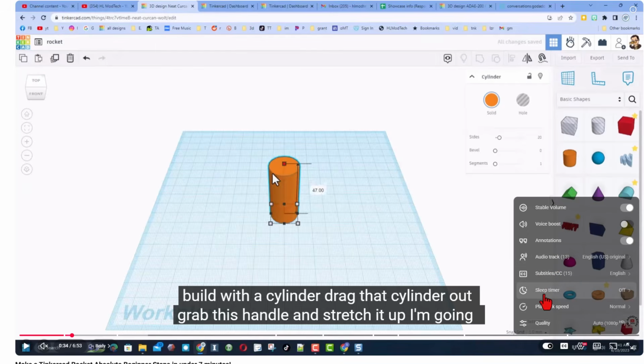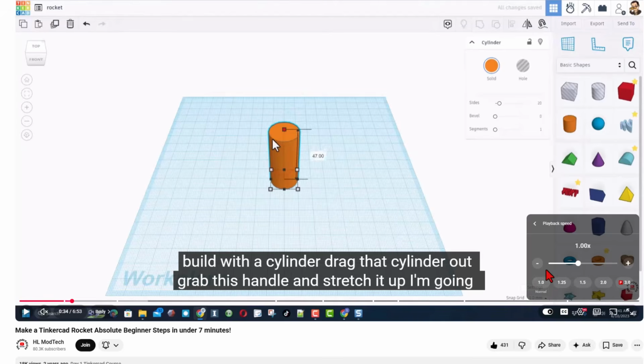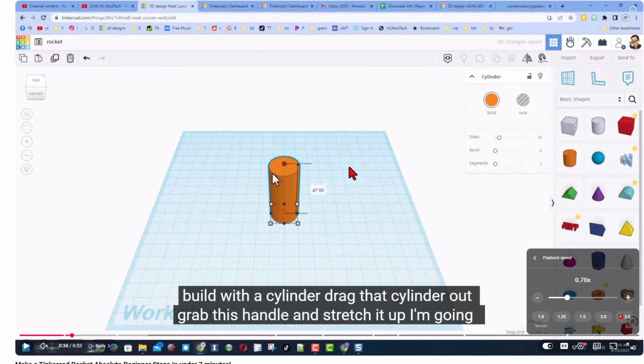If you ever think I'm teaching too fast, you can hit playback speed. You can pick whatever speed you want. You can just back off to whatever you think helps you learn best. I highly recommend that you make things full screen, and then I also love having a second screen even if you're watching it on a phone, so you can view the tutorial on one while you create on the other.